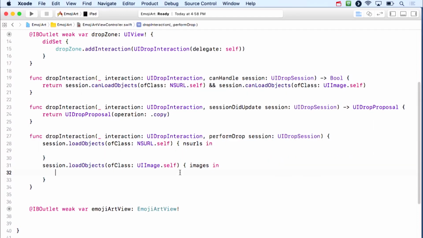Now, what am I going to do with this URL and this image? Well, eventually I need to hold on to that URL because I'm going to create a document, which is an emoji art document, and its background is going to be a URL. Because I don't want to store that huge image with all my documents. I'm just going to store the URL, and anytime I display the document, I'll just go get the image off the network. Now, my documents won't work if there's no network, but it's a design decision.